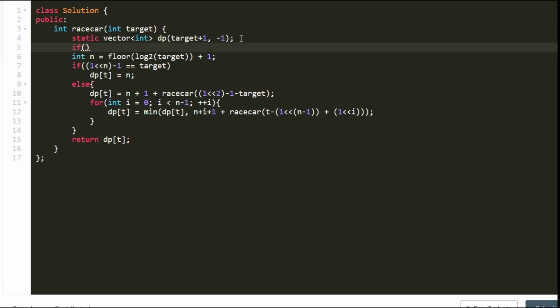If this already exists, so dp[t] is greater than or equal to 0, then return this value.